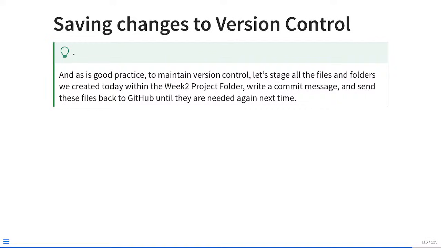And finally, we're now towards the end of what we did as far as our workflow. We have made a lot of changes to our week 2 project folder. So this is where I will normally, in my day-to-day practice, try to make sure I save all the changes I have made to my code, all those changes to those files, and then back them up on GitHub so I can have them for next week, like worst case scenario, something happens to my computer between now and then, or I switch between computers and I need access to the code that I wrote this morning.